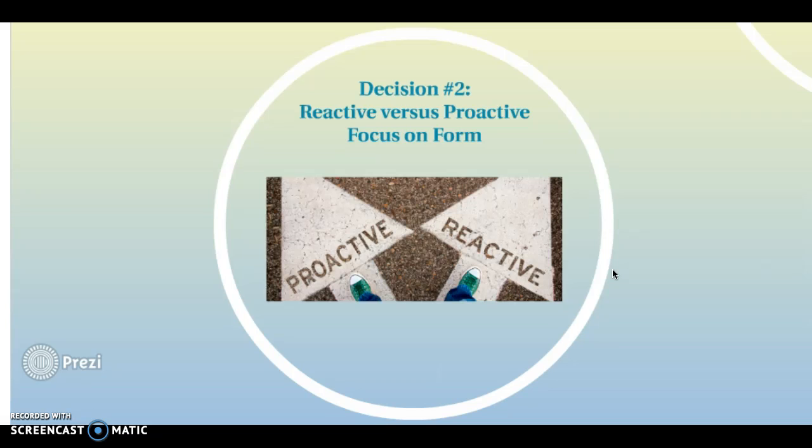This would be a reactive focus on form. The proactive stance has one big obstacle. It is very difficult to plan for a certain form to arise in a communicative task. Loewen and Reinders-Weber say that there are 3 degrees of involvement of a linguistic form in a task. They are task naturalness, task utility, and task essential.